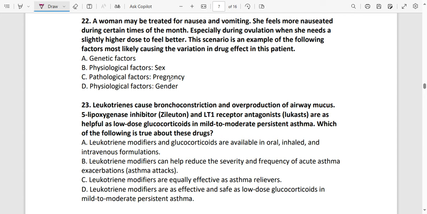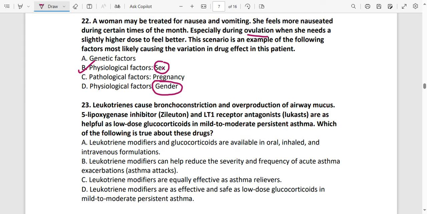So gender itself is not specific. People have decided to change themselves. So it is sex, which is a physiological factor. Because this person can undergo ovulation, obviously you're expecting that the sex, they are female. Hope we've gotten that. I can't say much.